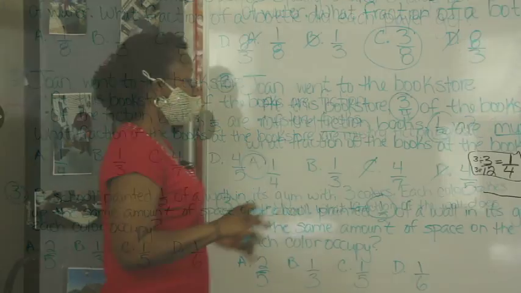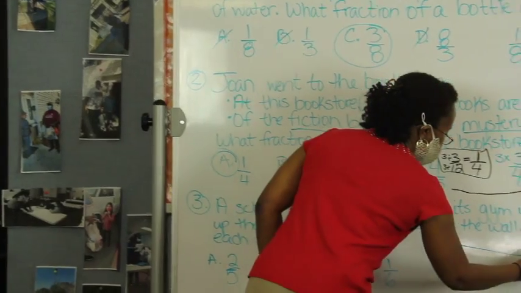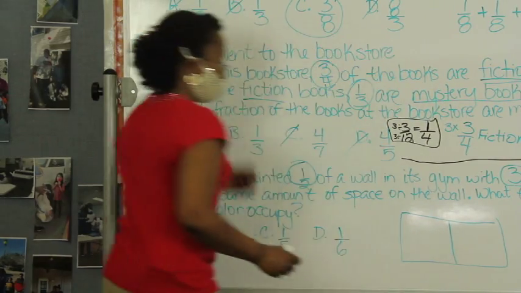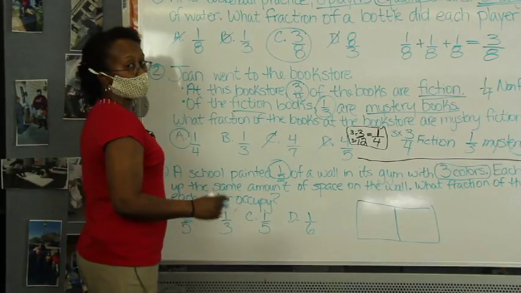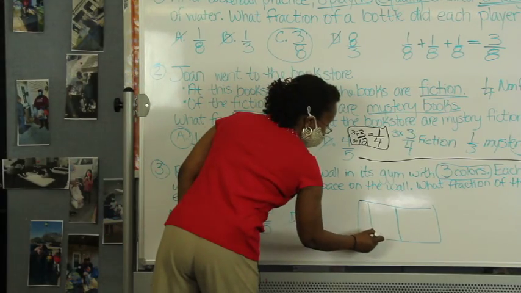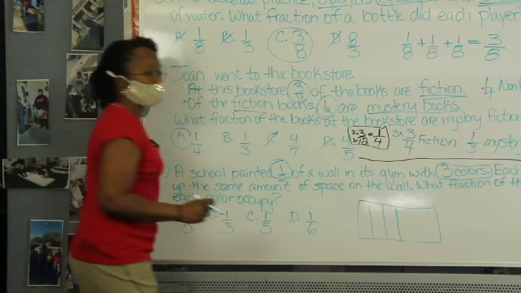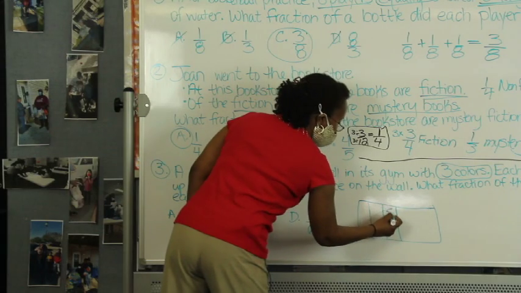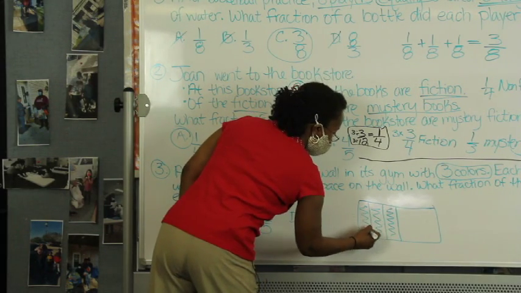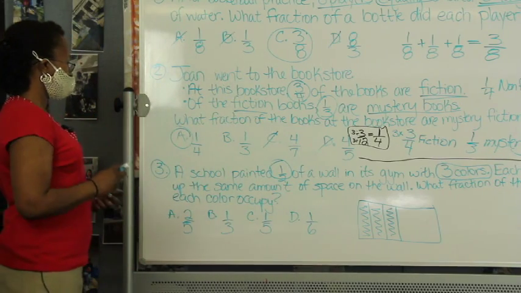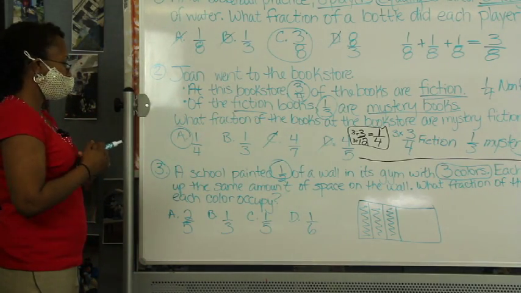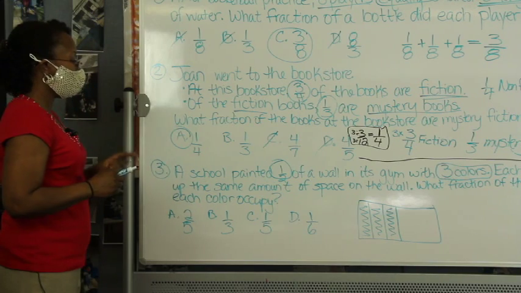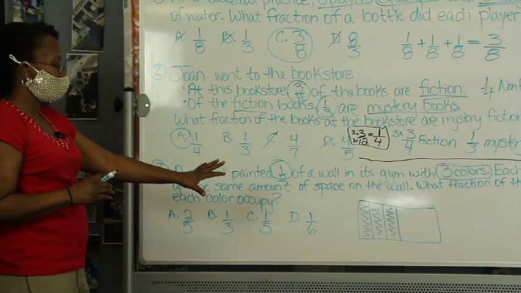So it's only half of the wall. So I picture in my mind a wall, and there's only one half that has the colors. And some people may not want to draw, but I see this in my head usually. It's good to be able to picture this. So we know that the colors are here. All right? Now, how are we going to come up with a fraction for each? That's the thing that we have to do. So we know that already there's only half of the wall that's going to have colors, okay?